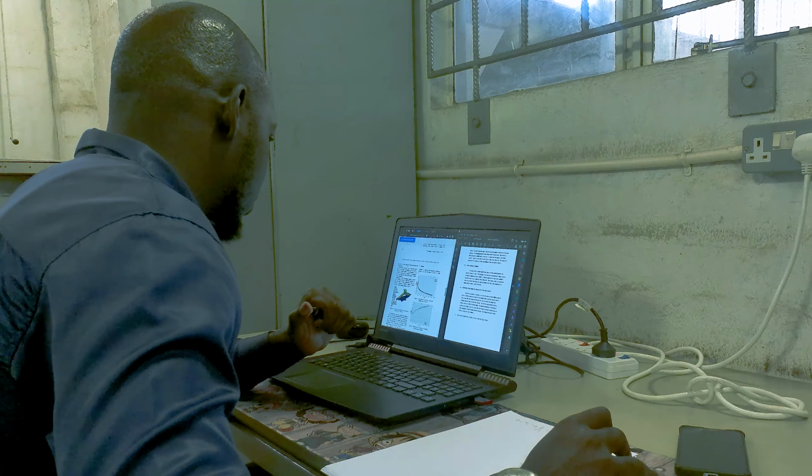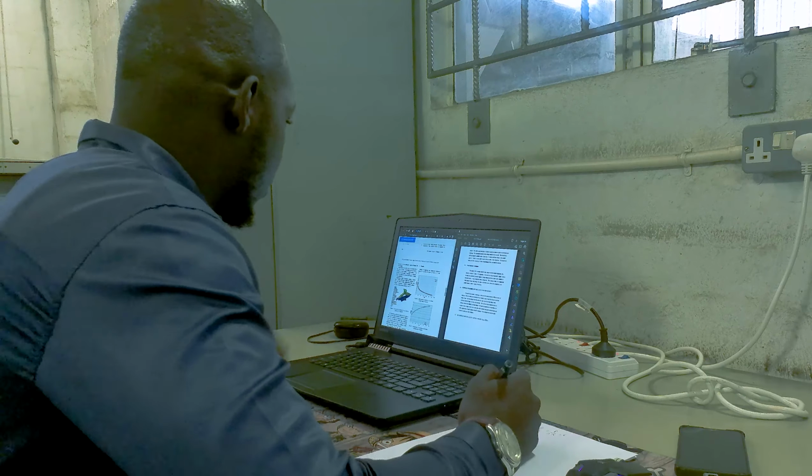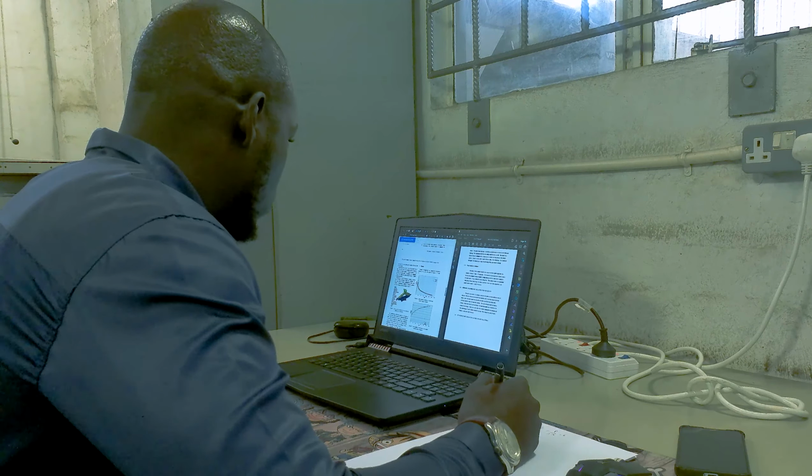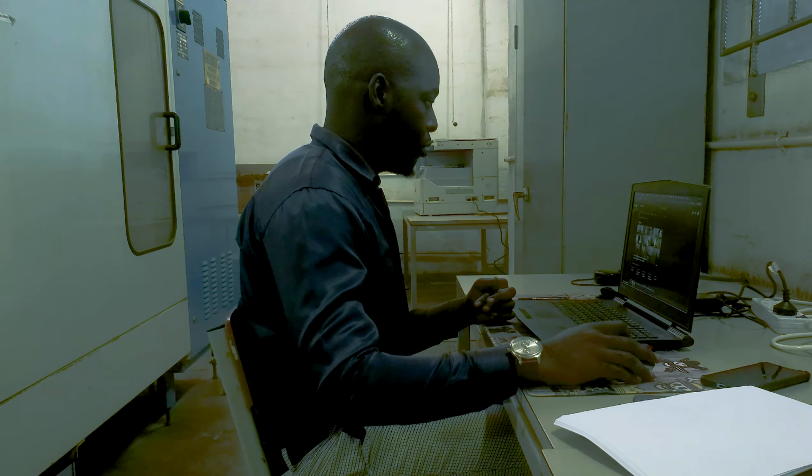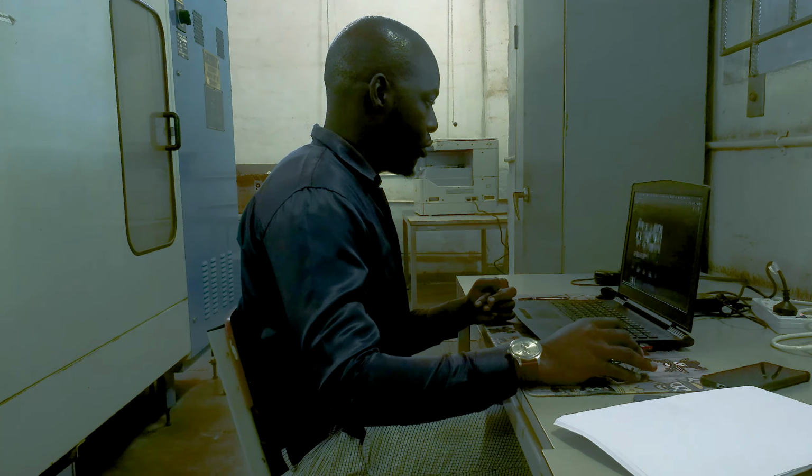Once the problem is defined, engineers embark on a research phase. They explore existing solutions, study relevant scientific principles, and gather data to inform their decisions. Research helps engineers understand the possibility and limitations of their project. In this case, I searched the internet, scavenging through journals, videos, and books to understand the basic concepts of how car jacks work so that I can create a design. It also helps me to know what I should focus on in the design.